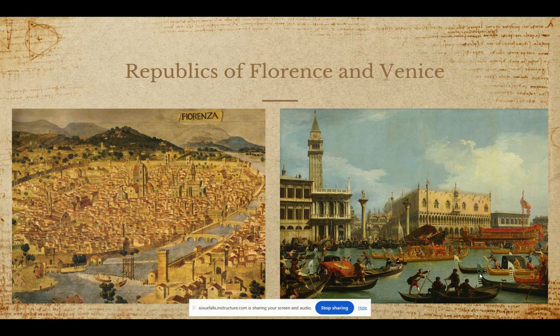Here is the city of Florence on the left, and here is the city of Venice on the right. Take a look at Florence. Why would something like the bubonic plague spread so rapidly in a medieval European city like this? Everything is so close together. Yeah, right. Population density, right? People living on top of each other in very close quarters, small streets. The plague would have spread very rapidly through Florence, and it did beginning in 1347.